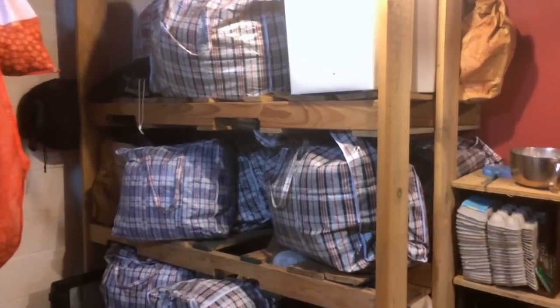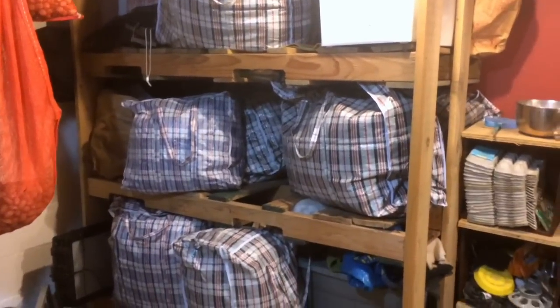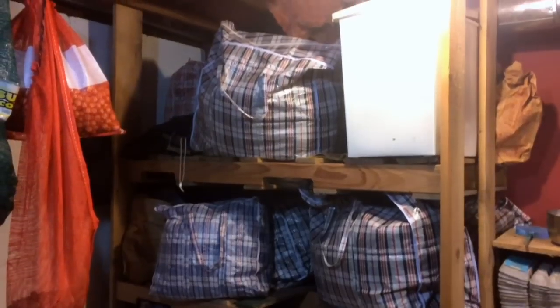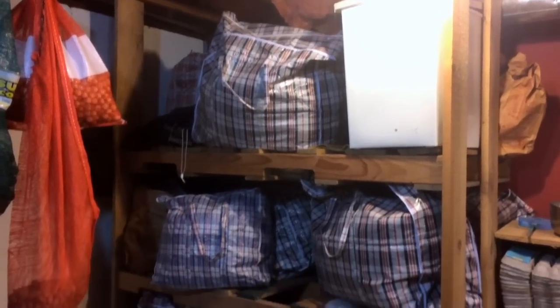I went for fuller hemlock because I wanted to have a little bit more support for these pallets, and Sasha, my wife, puts all of her fabrics and wool and things on here, but these could hold a lot more weight. I think they could each be loaded with foodstuffs and other various weighted things, but it's nice to be able to keep wool and fabrics way off the ground in the basement here.